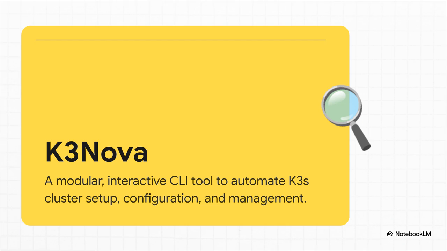Okay, so what is K3Nova really? At its heart, it's a slick, interactive command line tool that completely automates the whole process of installing, configuring, and managing Kubernetes clusters. And it does this using K3s. That's the lightweight, certified version of Kubernetes from Rancher, which makes it super efficient. You can think of it as your personal, automated assistant for building clusters.